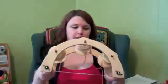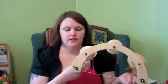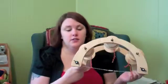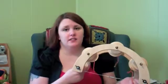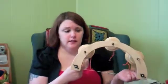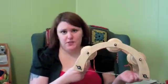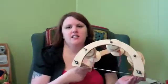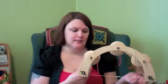Next, I wanted to let you know, I got my Shacked Lazy Kate all put together, and I love this. This was worth every penny. I wish I wouldn't have gotten the onboard Lazy Kate for my ladybug. I don't know what to do with it now because I like having it there. So as I spin, I take the bobbins off and I can put them on there. So I just might use it as a bobbin holder.